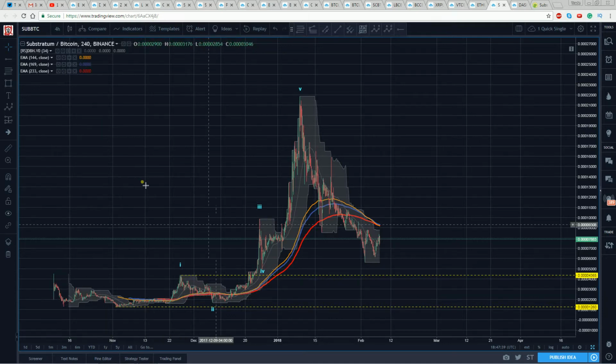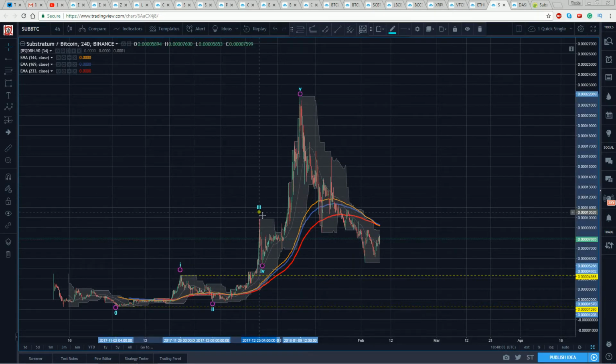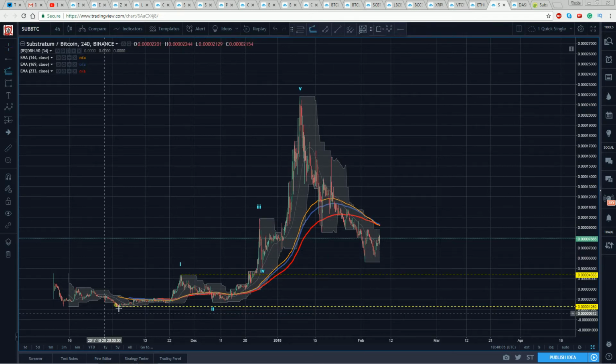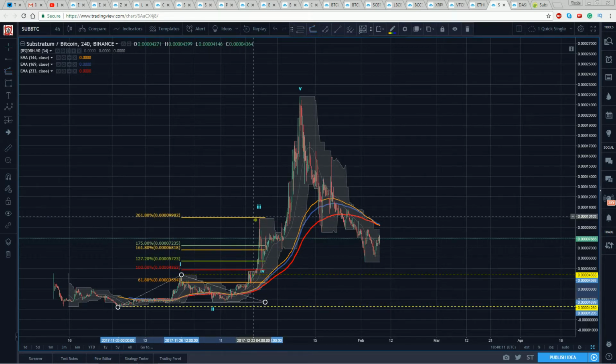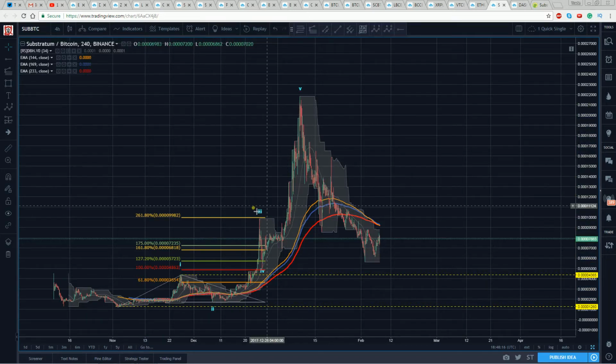As you can see, limited history here. Now, this is the 4-hour of sub to Bitcoin on Binance. Perhaps you could make an argument that prior to this big sell-off, you might have been looking at this as your 3, given the size of that move. But given the depth here, it's a little bit easier with hindsight to check the things we would normally do if we were trying to identify the third. If we pull from the 1, you can see it's to the tick to the 2618. That gives me fairly good confidence, regardless of what happens here, that this is our third.